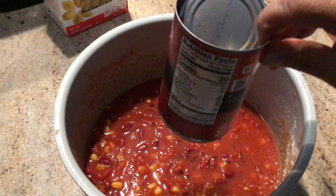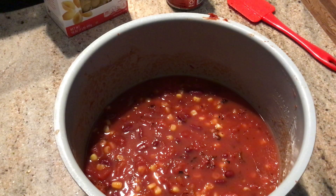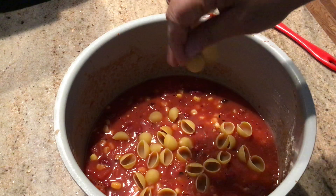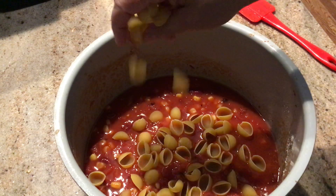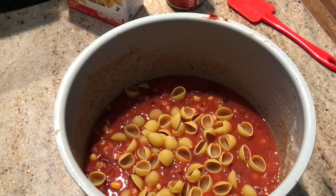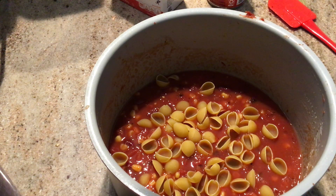You could do about four or five cans of water once you've put all your ingredients in the pot. Then after it cooks, you can taste it and see if it needs more salt or more pepper. Last but not least, the pasta — you don't want too many, just about two handfuls. So now all that's left is to put it in your crock pot or on the stove. We've got all that tomato sauce and everything in there, and this is the last step.